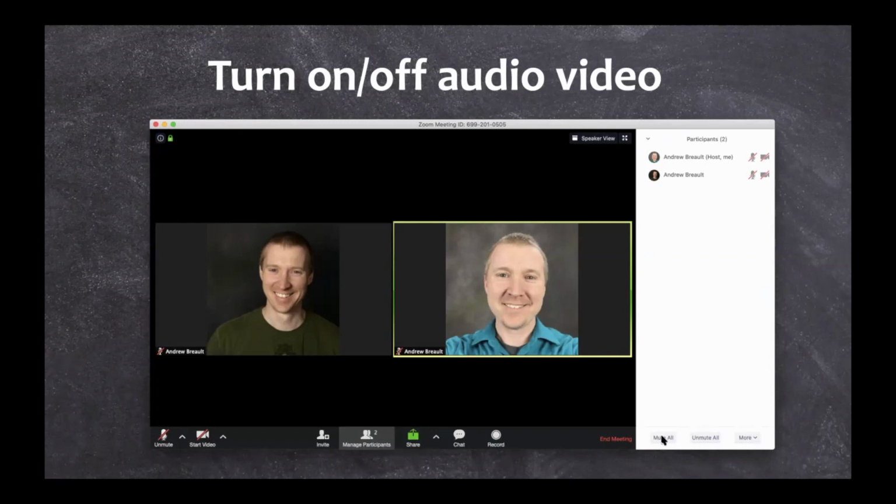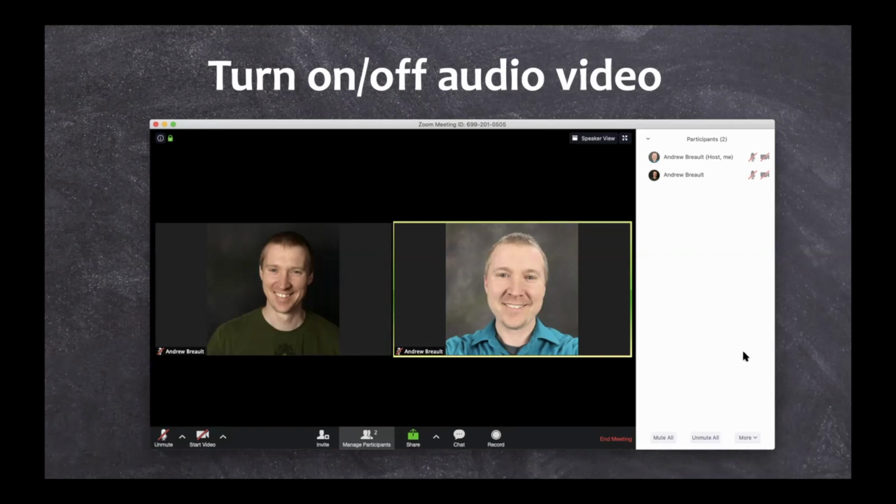You can mute all of your participants, and you can also decide whether or not they're allowed to unmute their microphones. So if you're with a lot of younger kids and they're unmuting their microphone without permission, as the presenter, you can lock it so that all of their mics are automatically muted. Of course, you can unmute all as well if you're interested in a little bit of chaos. That can be a little crazy because you start getting people talking over each other, but it is possible.